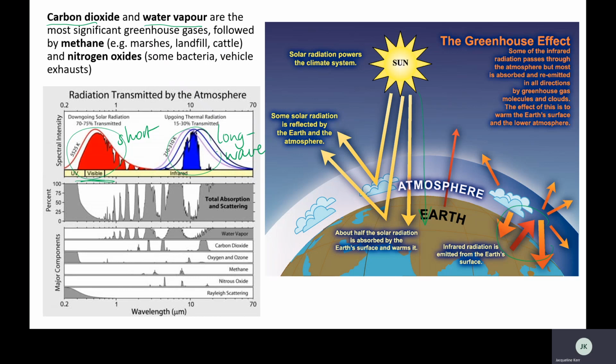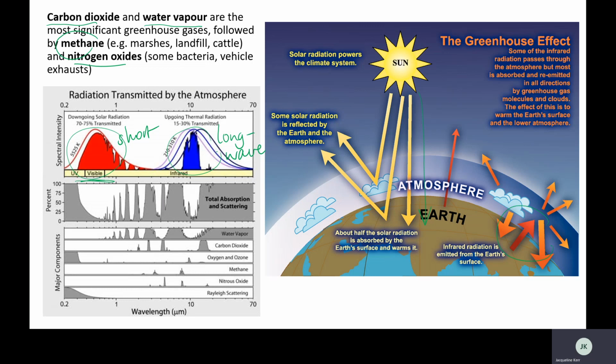And of course, when we talk about climate change and global warming, it's warming on average. Some areas are actually getting cooler because we're also changing weather patterns and circulation of those sort of hotter air currents and water currents. And then we mentioned that methane is one that's quite effective, although we don't have that much of it. And also, you don't have to worry so much, but nitrogen oxides are another, probably the fourth on the list for greenhouse gases and their contribution.